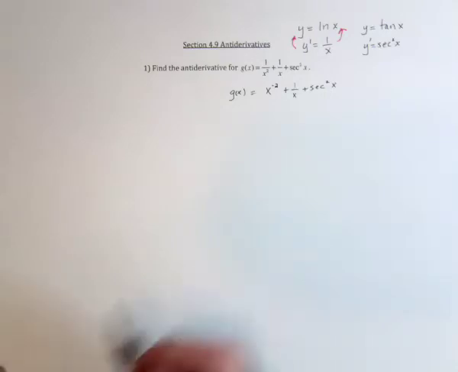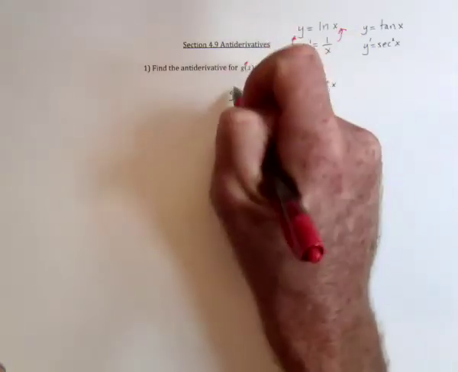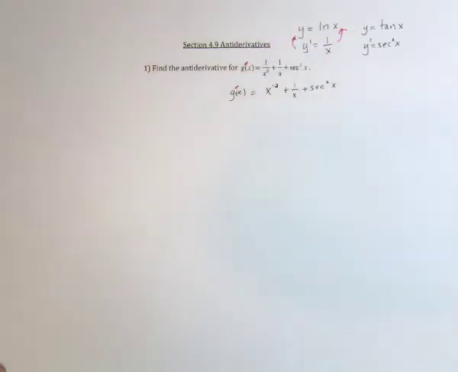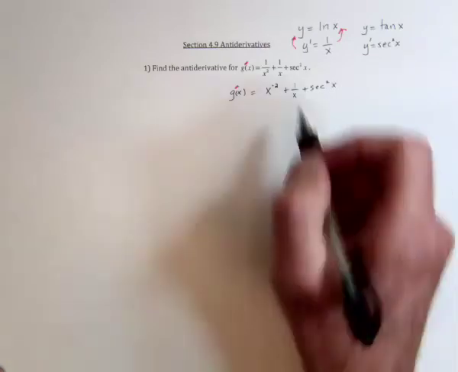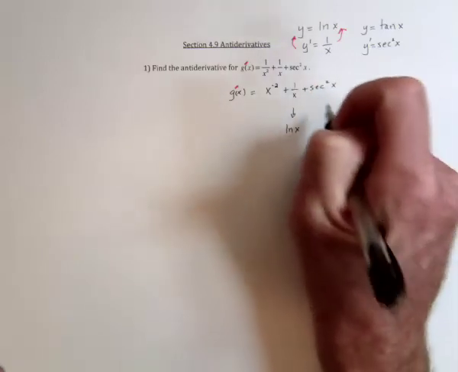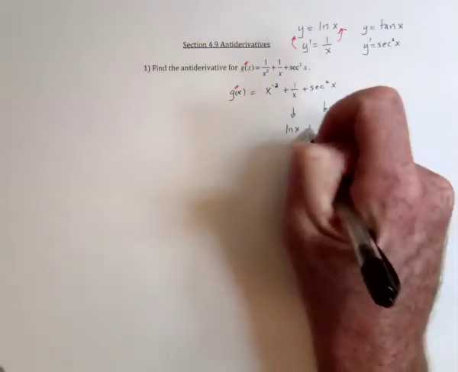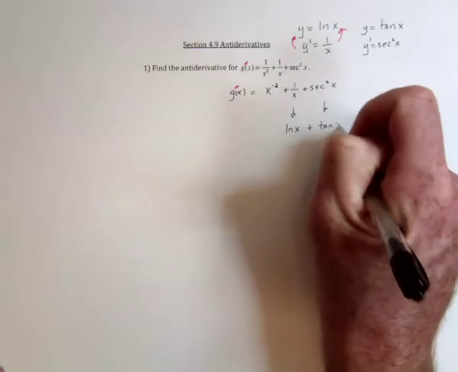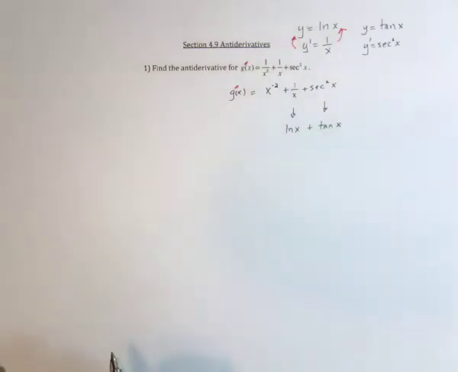In a way you can think of it as, well, somebody has taken the derivative and they got this, then what's the antiderivative? Okay, so we've established that this one came from someone taking the derivative of natural log. This one came from somebody taking the derivative of tangent.